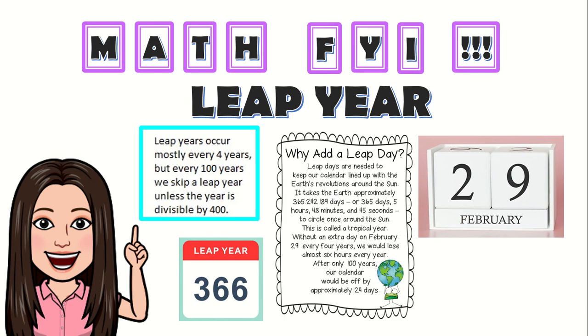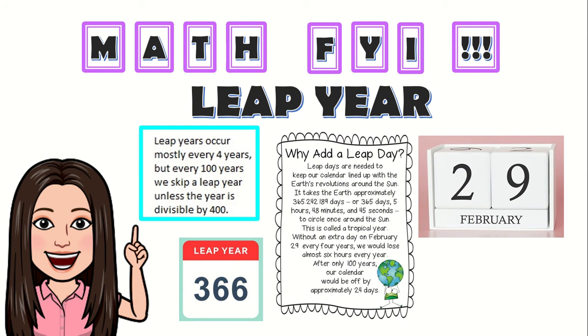Bakit nga ba kailangan natin mag-add ng leap day? According to my research, leap days are needed to keep our calendar lined up with the Earth's revolution around the Sun. It takes the Earth approximately 365.242189 days or 365 days, 5 hours, and 48 minutes, and 45 seconds. So, hindi siya eksaktong 365 days.